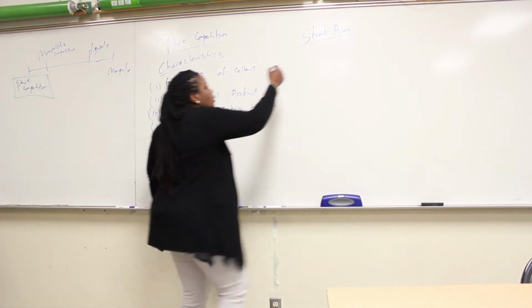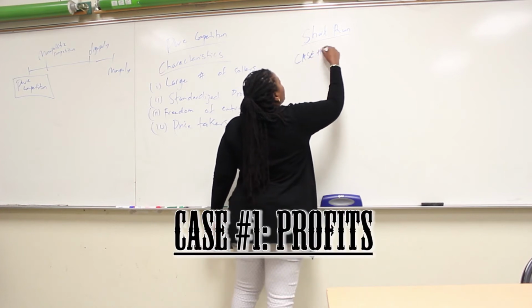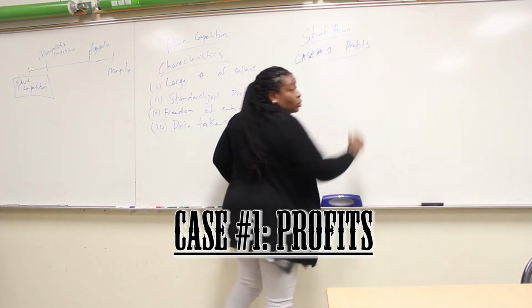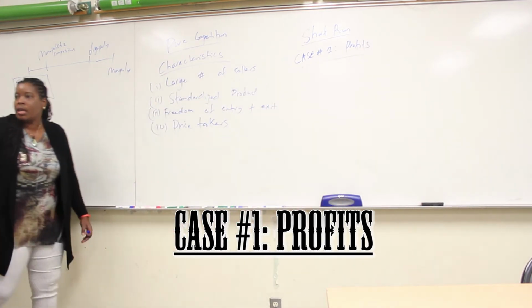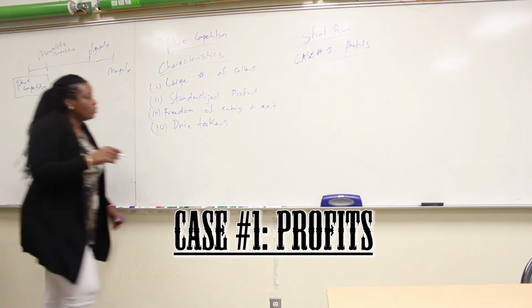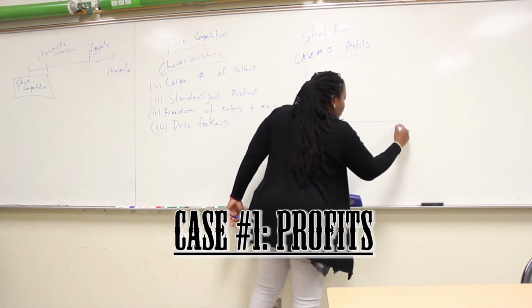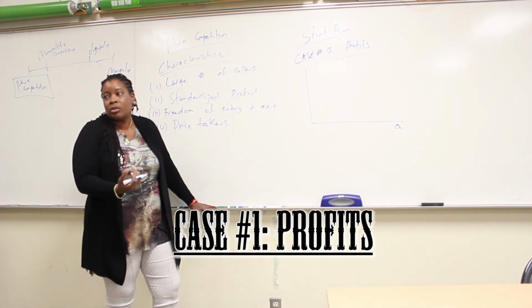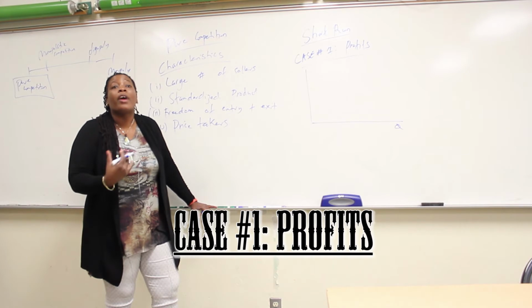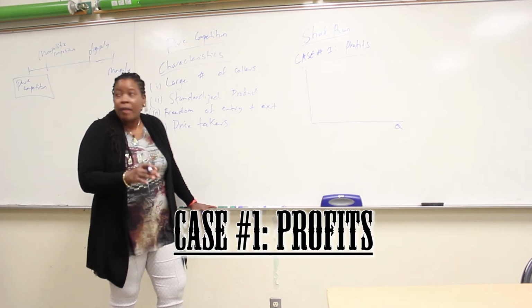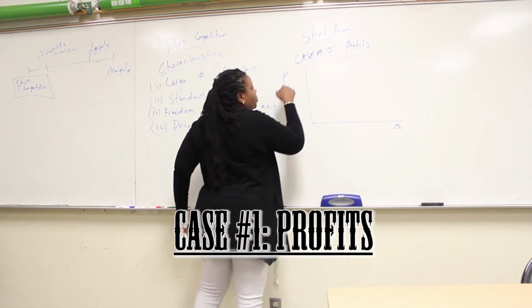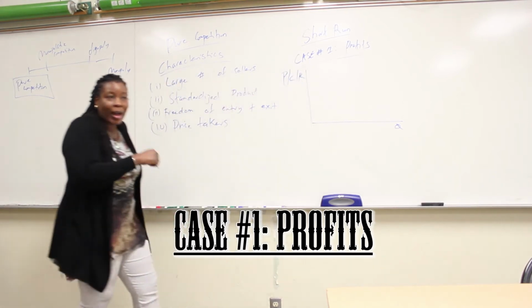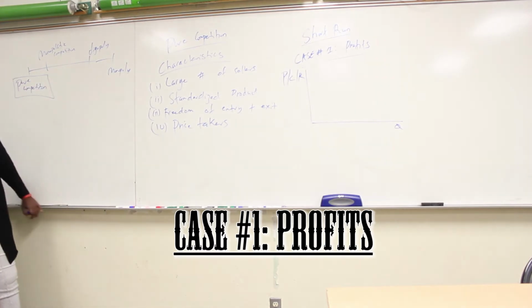The first thing is, you just open the business and you are actually making money. That's the profit scenario. So just open the business and you are making money, profits. Now, here's what it looks like. Remember, this part of the course, a lot of the stories that are told about the market structure will be told with graphs. So the profit scenario, let's set this up, that's price, cost, and revenue.